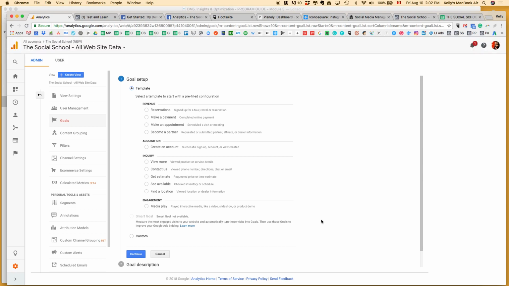But if you notice here, we've got all sorts of revenue or all sorts of goals. So yes, under revenue, absolutely, those are tangible financial goals. But then there's the inquiry goals, there's engagement goals, acquisition, etc. And it's kind of interesting because these, in some ways, go back to what we're seeing in our Facebook as well.